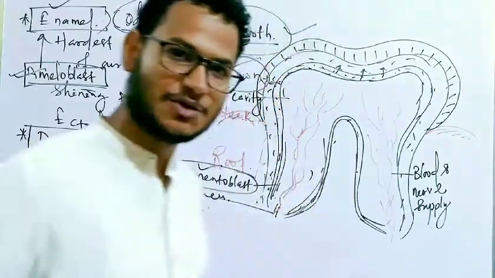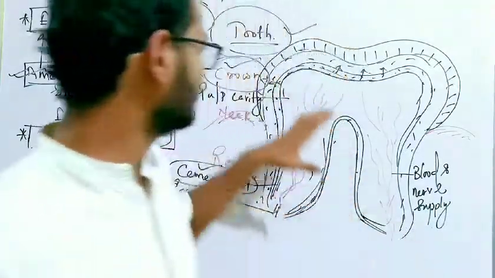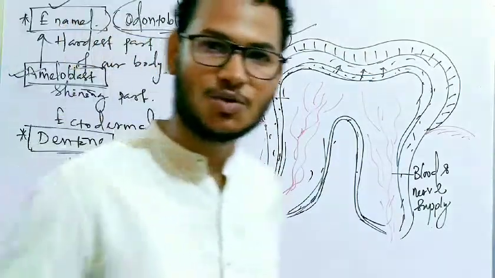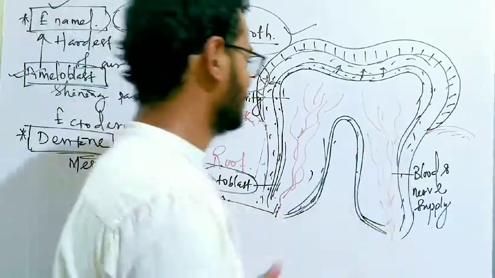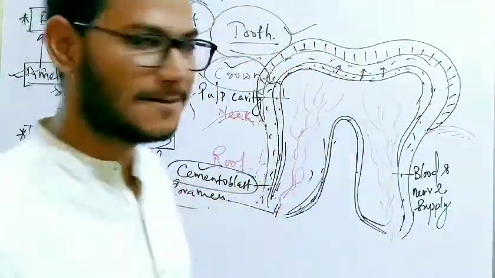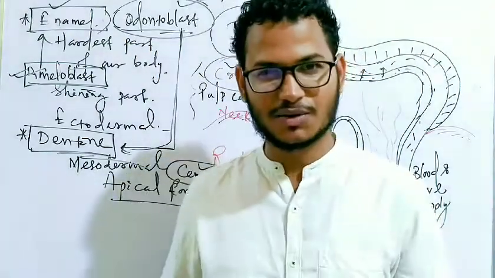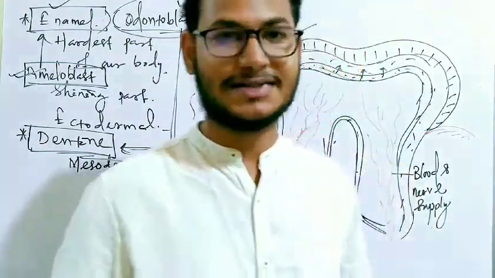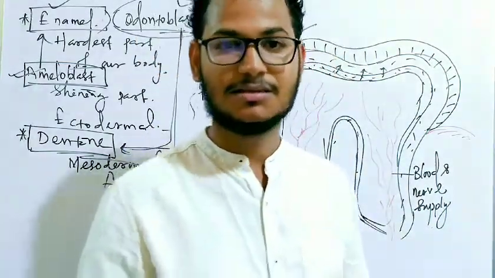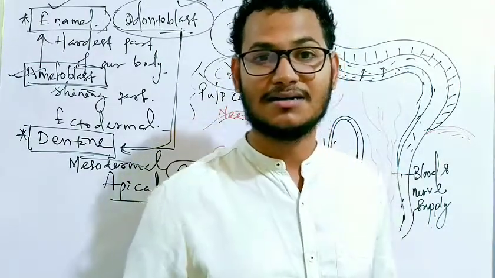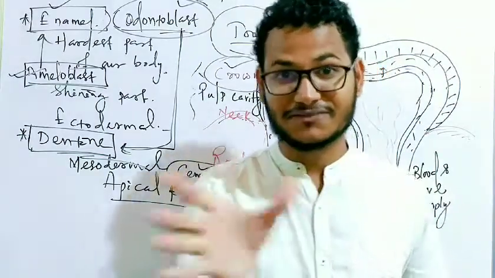In my previous video tutorial, we have learned about the structure of the tooth. So how the tooth is divided into three different parts: crown, neck and root, and how the blood vessels and nerve fibers enter into the tooth we have already studied. In this particular lecture, we will learn in detail about the different types of tooth. That is why I have told you that the tooth in human is called heterodont, because the tooth are of different types.